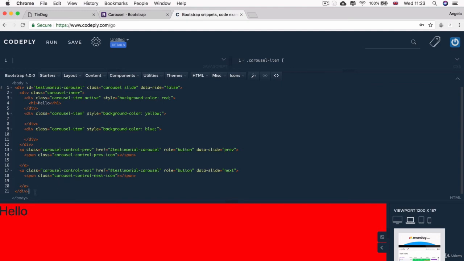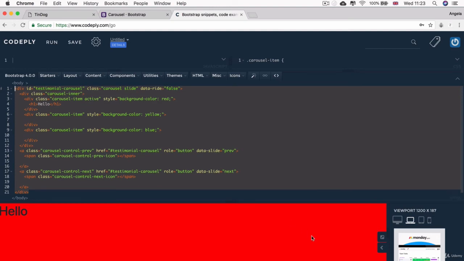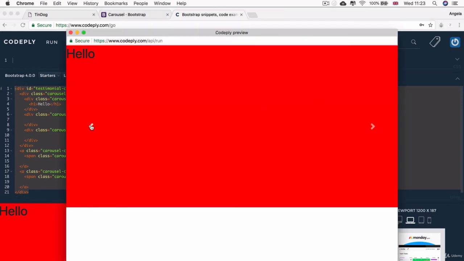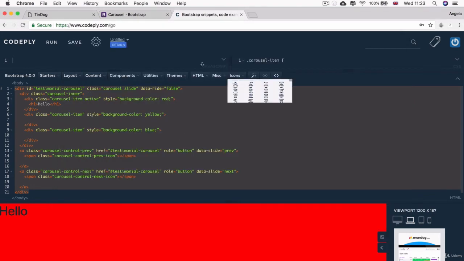So now this is what we've got as our carousel, and this is what we would like to implement in our website. So I like to test out the code in something like CodePlay before I put it into the website, when it starts interacting with everything else, and it could lead to issues. So I want to have a pure version that's just working exactly as I need it to, and then I can transplant it into the website.